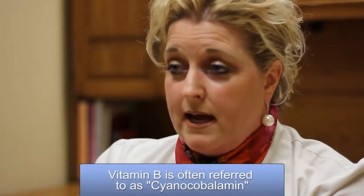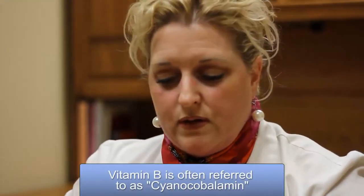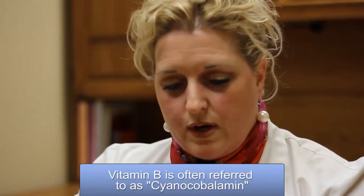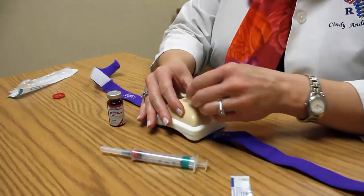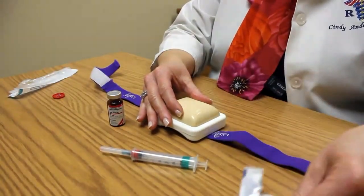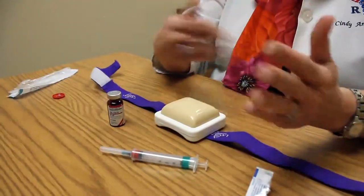You will always focus on the 1. You will have your vial of vitamin B12, and on your bottle it probably will not say vitamin B12 — it will say a long, difficult name, and it's called cyanocobalamin. Go ahead and prep the skin; you can practice with your orange. Take your alcohol and clean just the surface of the skin, just rub it a little bit. You might want to fan it or let it dry, because sometimes when you inject the needle into the skin it might cause a little stinging or burning from the alcohol, not from the medication.